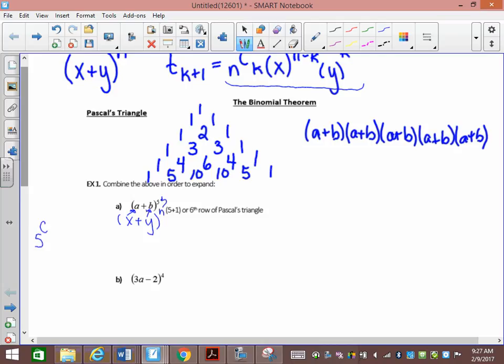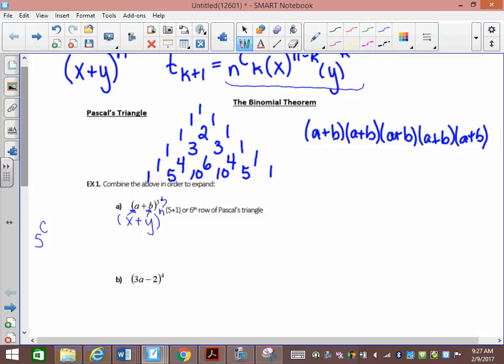C. For the first term, k will always be 0. And then we have to keep going till we get to k equal to n. So k equals 0, then the next one, k1, k2, k3, k4, till we reach k5, because we have to keep going till we reach the same amount of k's as the variable n. So n is 5. We're going to have to keep going. It's going to take a lot of room.